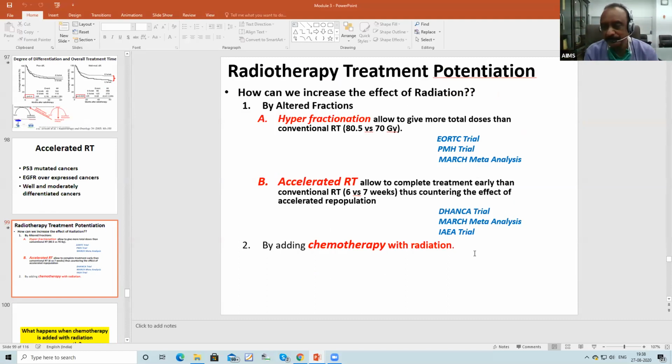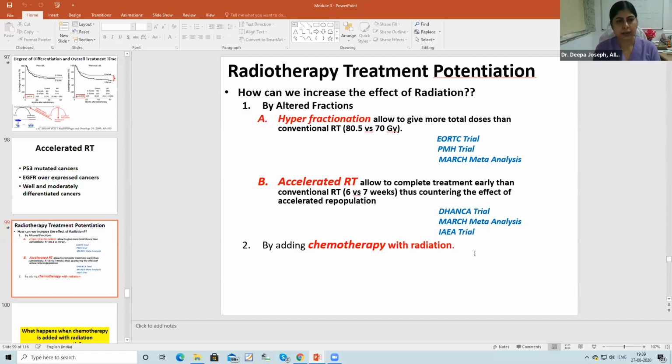And rightly so. As you have seen, if there is increased tumor control, it means there is increased damage to the tumor. And early reacting tissue has the same alpha beta ratio as tumor. So naturally, for early reacting tissue, the biological effective dose with hyperfractionation is higher. So naturally the toxicity will be higher, but it is manageable.